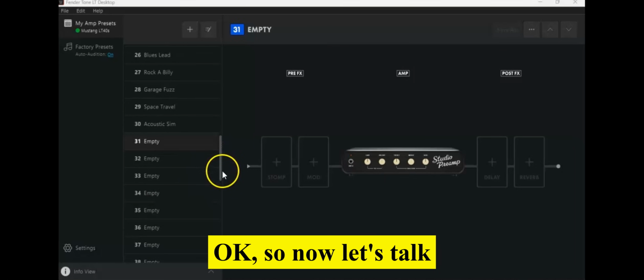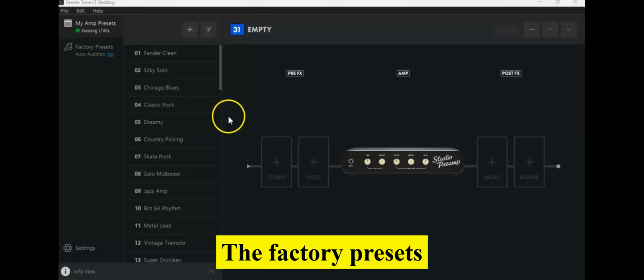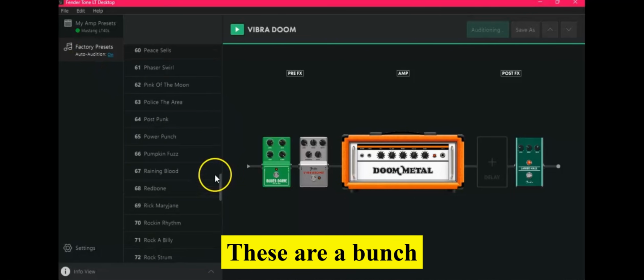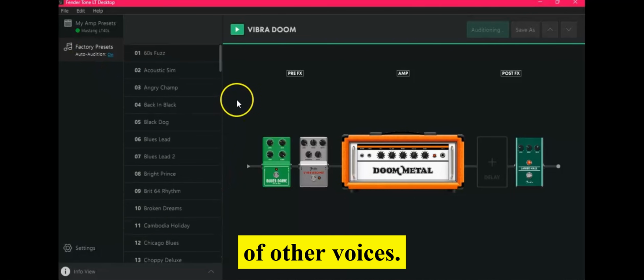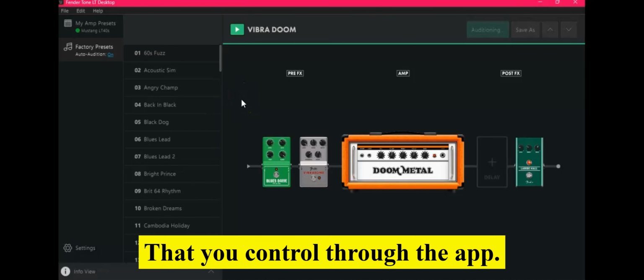Okay, so now let's talk about the factory presets, auto auditions. These are a bunch of other voices that you control through the app.